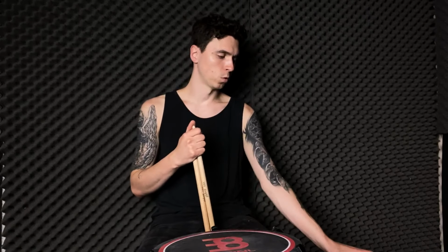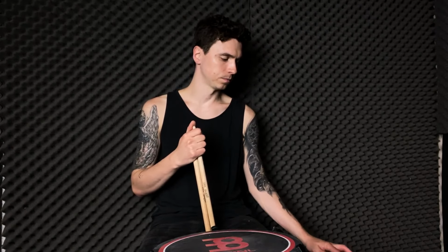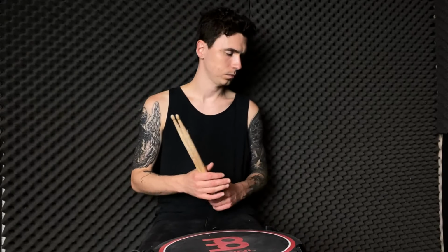Okay, we can start from 180 and we can play 16th notes. Only finger technique. Yeah, two bars of 16th notes, after this, 2 bars right and 2 bars left. 2 minutes and we can start.